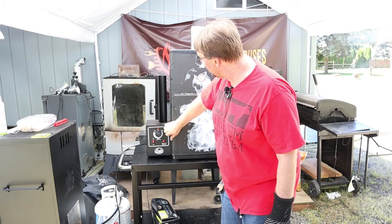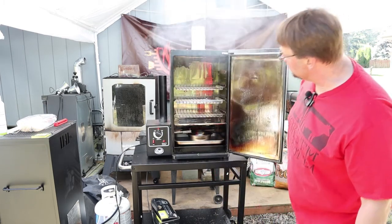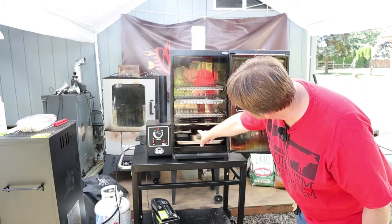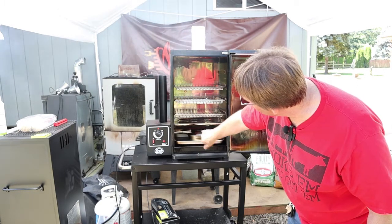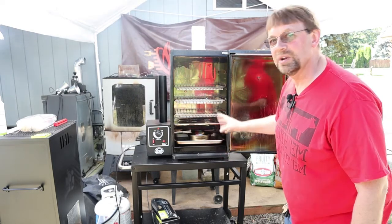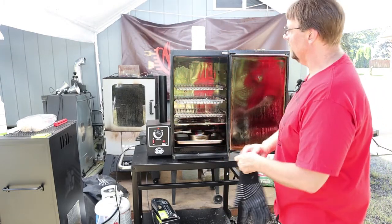Now, I'm going to go ahead and open this while it's still going. It is a little warm around the edges. And look at that smoke just pile on out of there. I can see the last puck that's going to burn is in position right now, and it's just about done. The next puck is slightly burnt around the edges, so that's the downside of using a puck to advance the next puck. I have my insulation glove here.